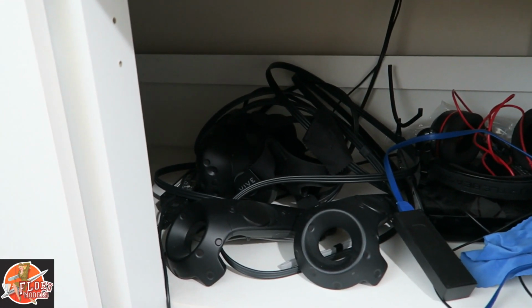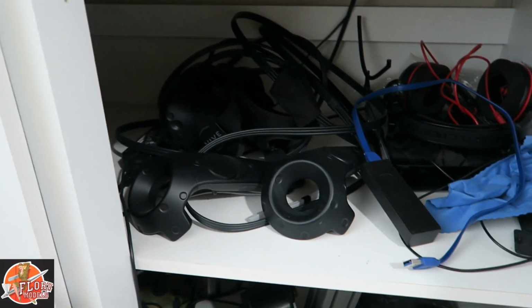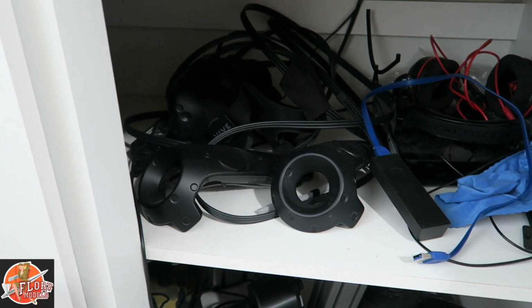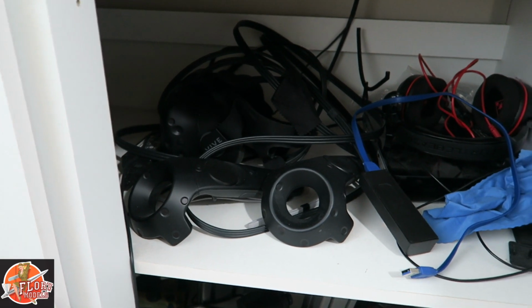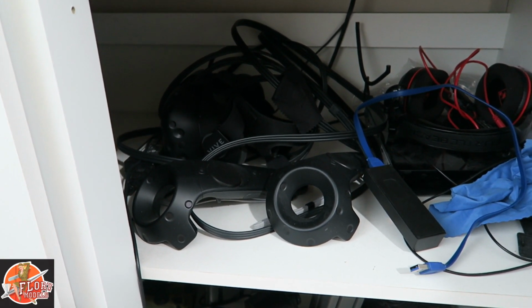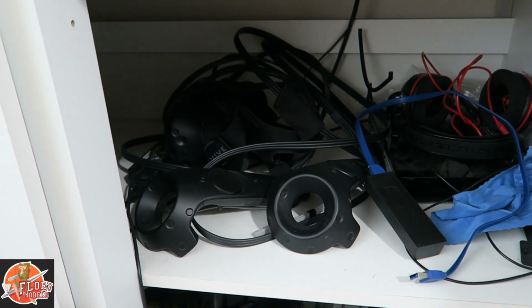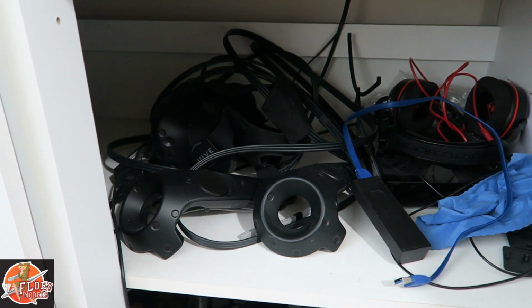Up there you can see my HTC Vive. I must admit I had a clear up over the weekend, so it's tidy, but that's my VR headset. Again, it's one of those things. When I first had it, it was amazing and I used it every single night. Now I tend to get it out every now and then. I don't use it all the time. It's probably because I overdid it in the early days.